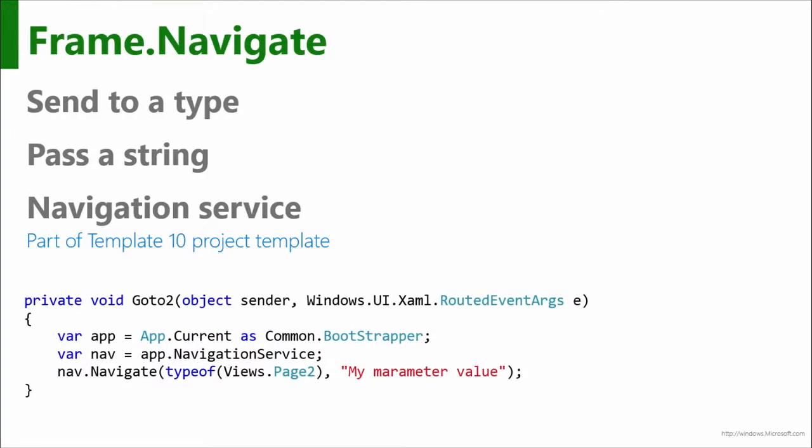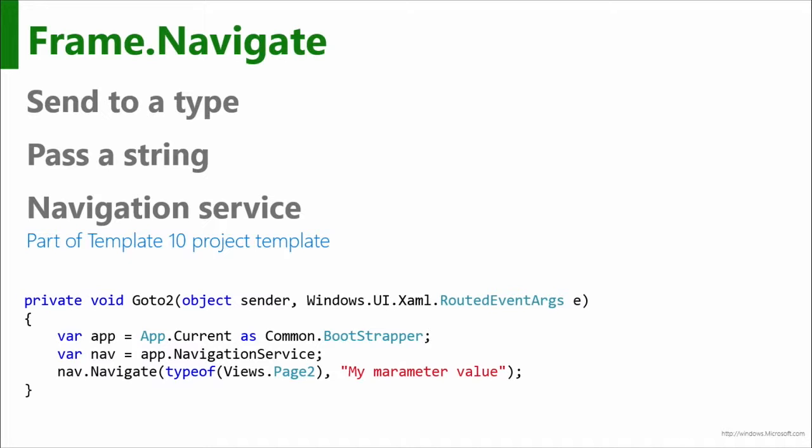So, navigation inside Windows 10 is a frame with pages inside of it. Let's talk about the navigation inside that frame and what the API looks like to you, the developer. Basically, we're talking about the navigate method. If you have done any Windows development, you certainly know this by now, because even the blank project has this in it. The way you do it is you don't navigate to a URI, which is the way we navigated in Silverlight. Rather, you navigate to a type. Which is unusual, and a couple of things are the result of that.